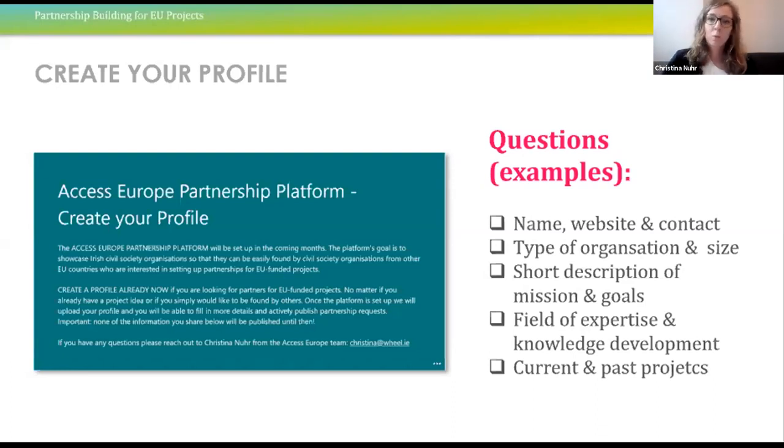Yes, this is what I wanted to present to you, what will be part of our future work and what you can benefit from in this program at Access Europe. If you have any recommendations, because we are aware that there are already existing platforms or partnership platforms out there, and of course we have a look at that also. So if you have any recommendations for our work, any useful links, just send them to me in an email. I would be super happy about that. Yes, and I think this is already what I had to say.